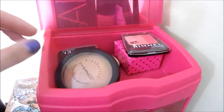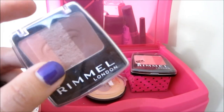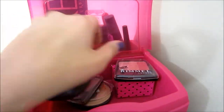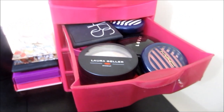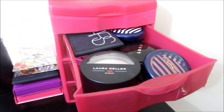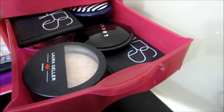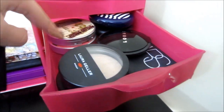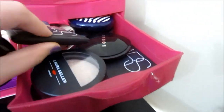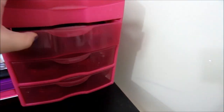Up here are some of my favorite face products of the moment. I have the MAC Mineralize Skin Finish in Give Me Sun, the CVS CoverTox 10 powder, two Rimmel blushes — this one's in Spring Flower and the other is Autumn Catwalk — and a Hard Candy Fox in a Box in Spicy and Sweet. I'm a really huge face junkie. I have a Laura Geller Balance and Brighten foundation, then a transparent powder to mattify my face. I have some MAC blushes, a NARS blush, a blush palette, and a bronzer — it's Casino. I have two products from the Balm: the Luminizer and the bronzer. Another MAC bronzer, a MAC powder, and a Lorac powder.